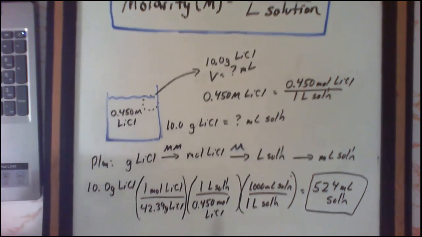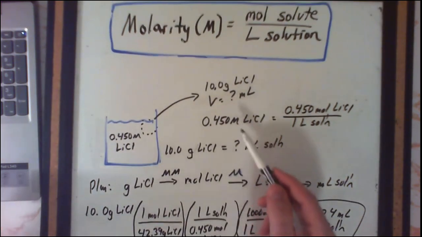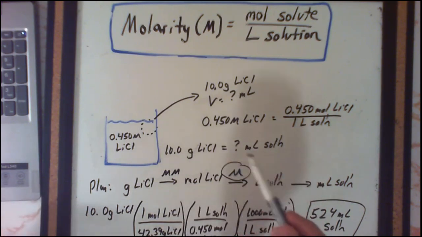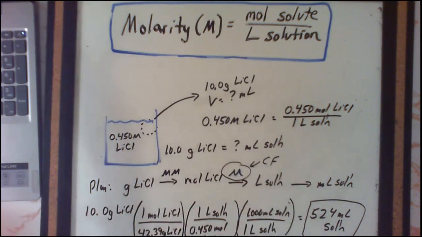So we've seen in today's lesson how we can use molarity, a given molarity, in all these examples at some point to relate moles of solute to liter solution or liter solution to moles of solute. So at some point, in other words, when you use that molarity as a conversion factor, it may be the only conversion factor we need, or maybe just one of several, but at some point we need to use that number as a conversion factor. Now that we understand how to test the concentration of solutions, what good is that? What does that allow us to then predict about the behaviors of these solutions?